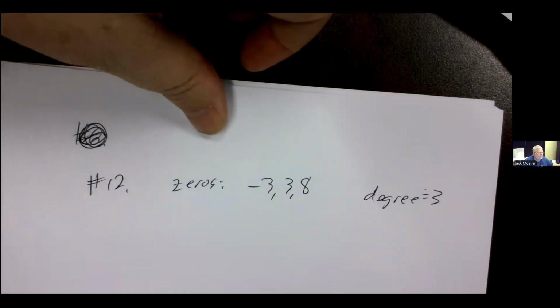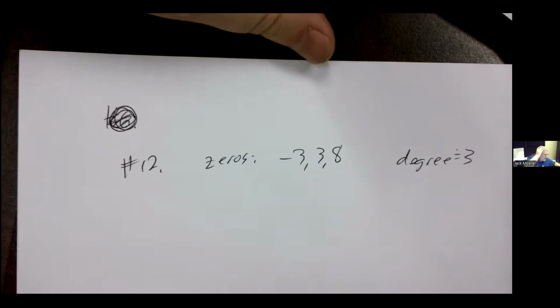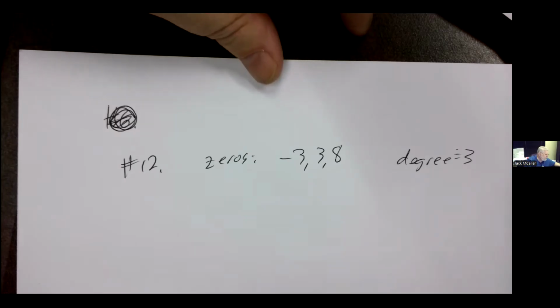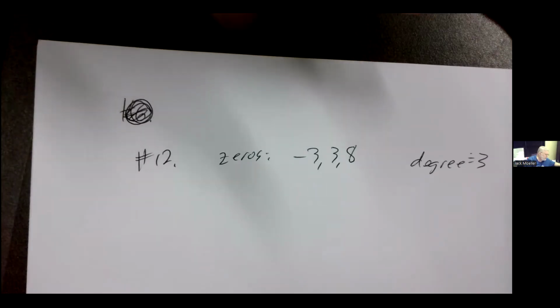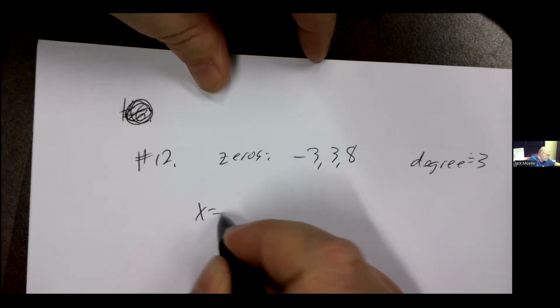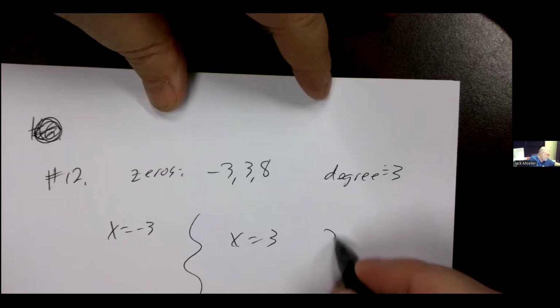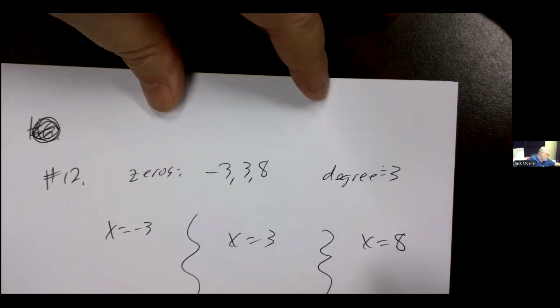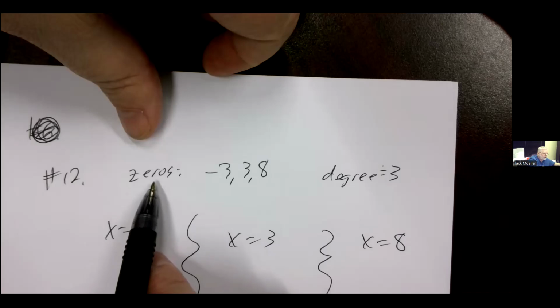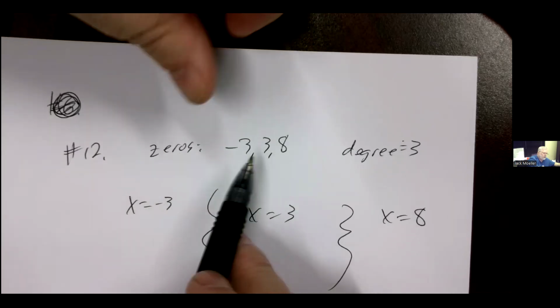This is one of the things we didn't do often, so sometimes it gets missed a little bit more because it's not as big of an emphasis, but it's also fewer points. The way that you do this, remember, we're basically saying x equals -3. We're saying x equals 3. We're saying x equals 8. We're saying those are the x-intercepts, so that's when y is equal to 0.